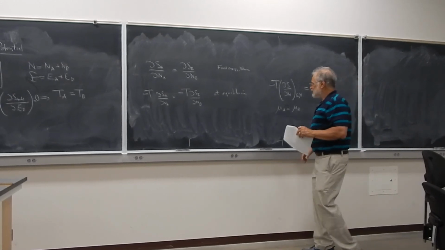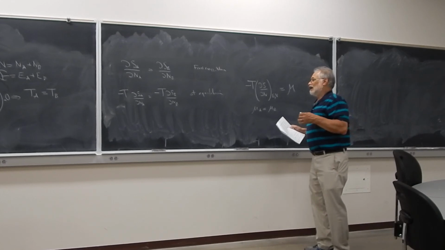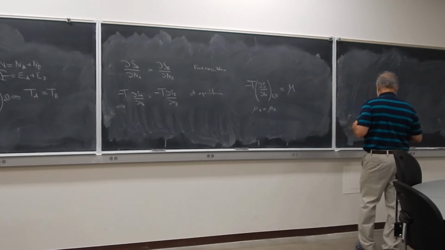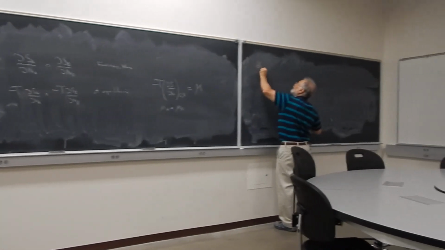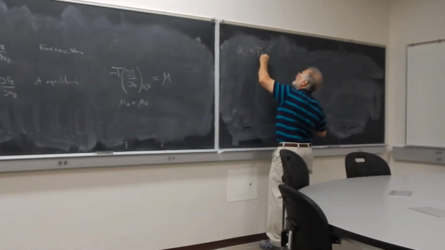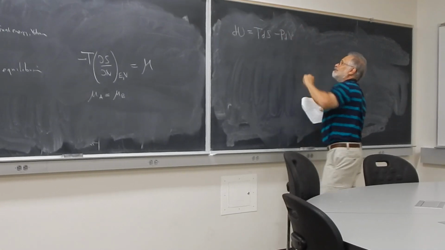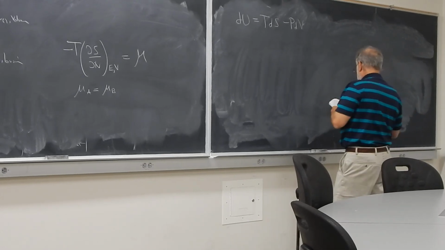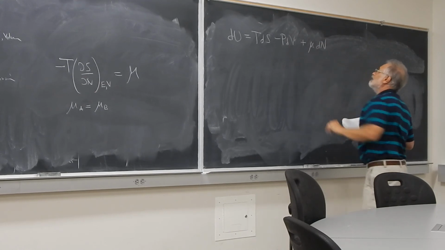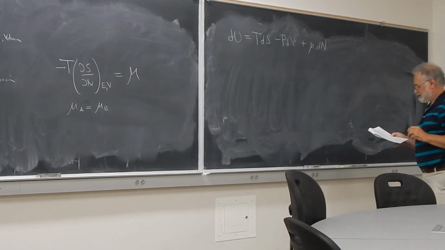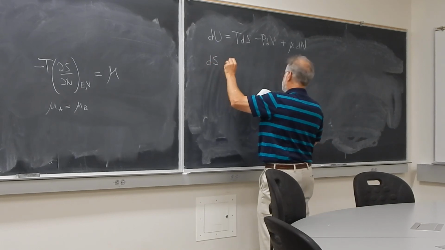Well, what this all does is it takes the expression that we had before, the so-called thermodynamic identity, and I'm going to modify it. So we started with dU = T dS, that was my heat term, and minus P dV was my work term. I'm going to have another term to add to it, and that is the term that goes with my chemical potential. I can generalize my thermodynamic identity in the following way.